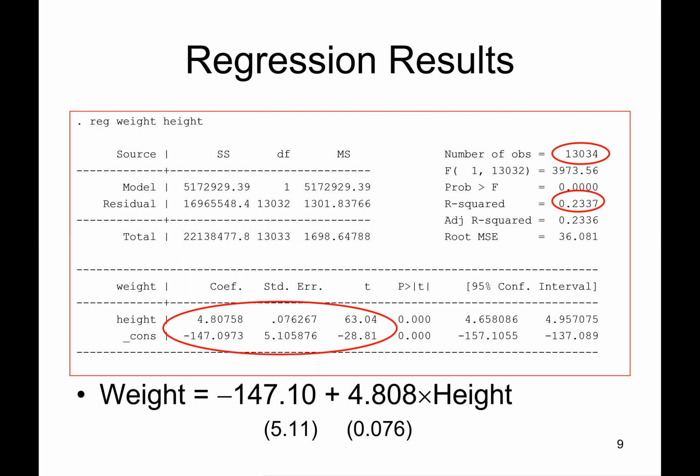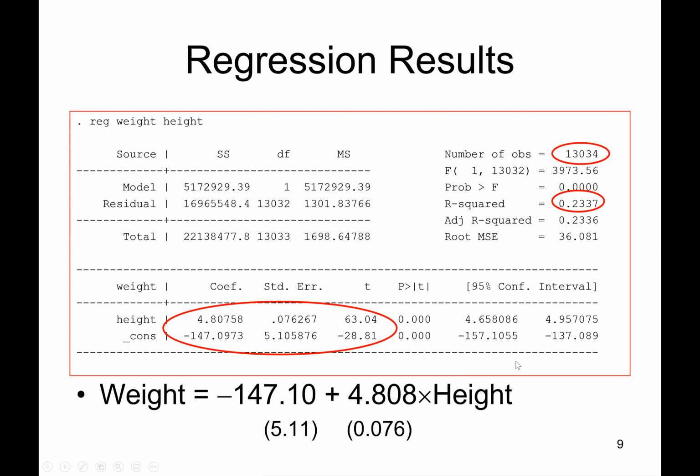So here we start with this command inside of Stata, reg weight height. This means regress weight height. And this is what we want to do for a linear regression model. And the result of that gives us a bunch of information, a whole lot of numbers here, and let me just walk through a few of those.